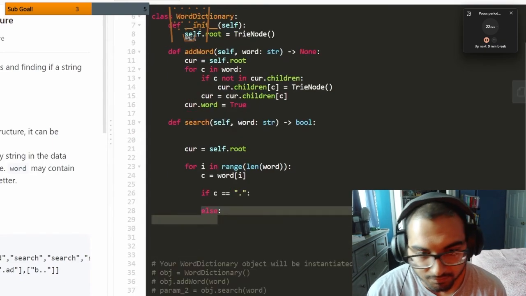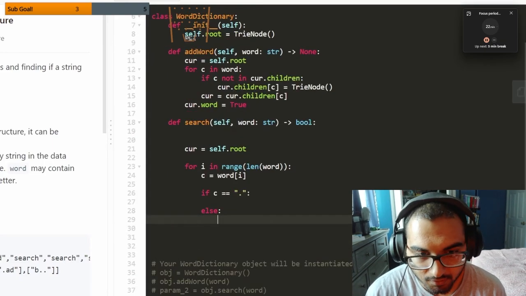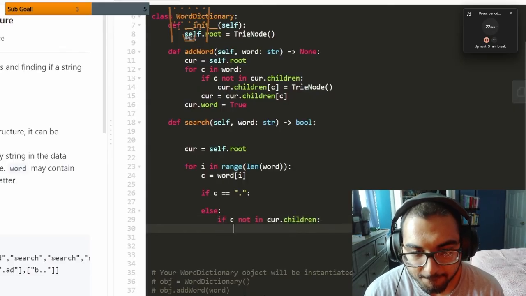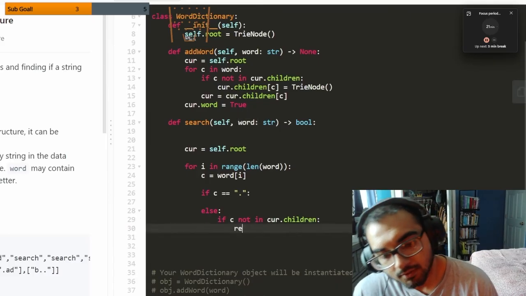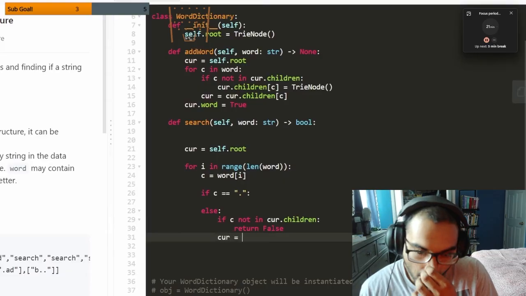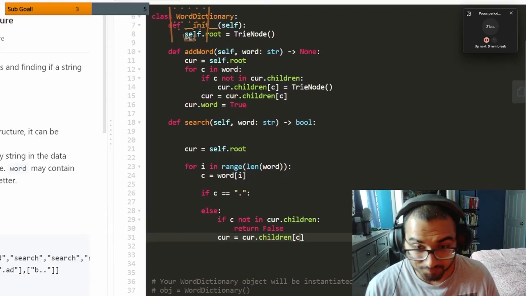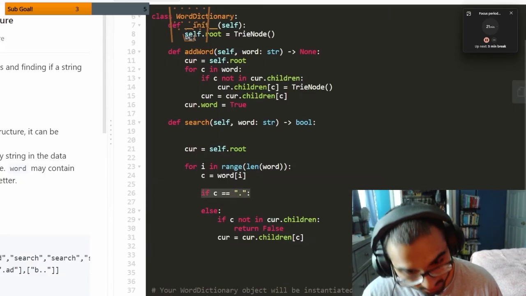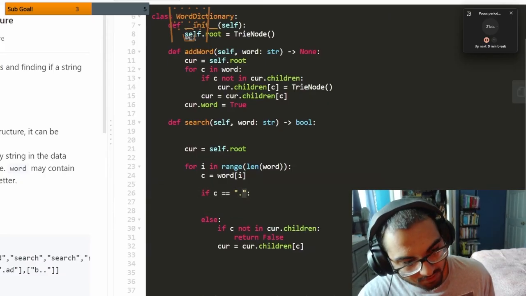Now let's start with the else case because it's a little more simple. So if C is just a regular character, what are we going to do? We're going to check if C is not in current.children. That means this character does not exist. We needed this character to exist. We're searching for this word, but this character does not exist. So what do we do then? Well, simply we can just return false. That means we know for sure this word does not exist. If it does exist, then obviously we're going to shift our current pointer to that node. So we're going to go to current.children at character C. And then we would just continue our algorithm, right? But in this case, it's going to be a little bit more tricky because remember, if the character is a dot, that means potentially we're going down 26 different paths because this dot could match any of the 26 characters.